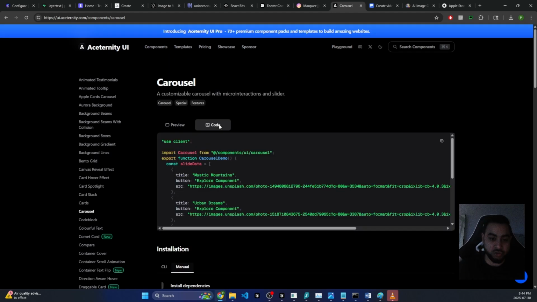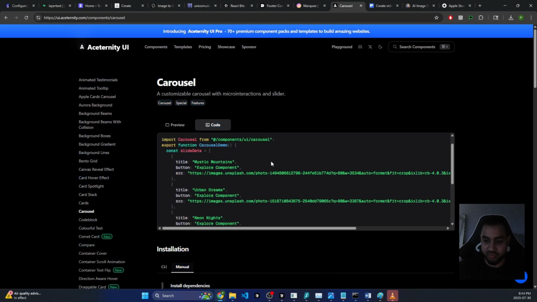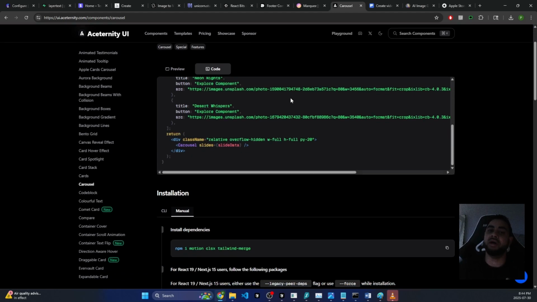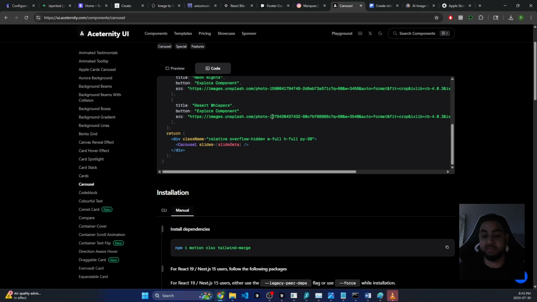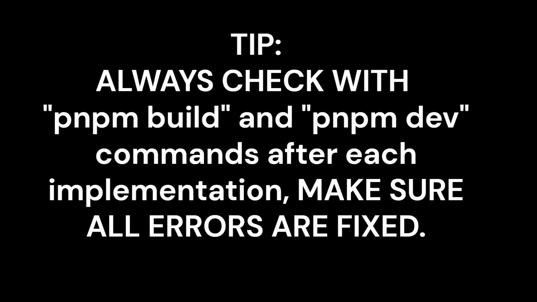So what I will do, I will just go to the code. I will just copy the code from here, and give this to your AI agent and tell it, okay, I want to replace my own whichever component it is with this one, and I'm providing you all the code for it, and it can help you do that exactly. And that's the way to implement these.